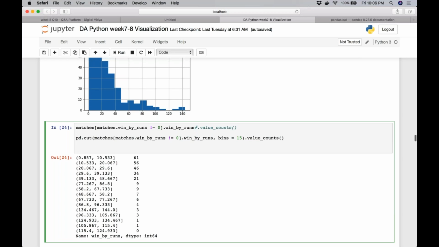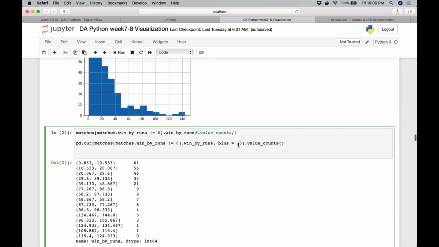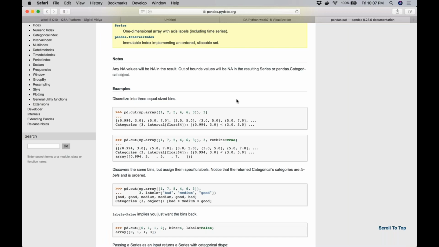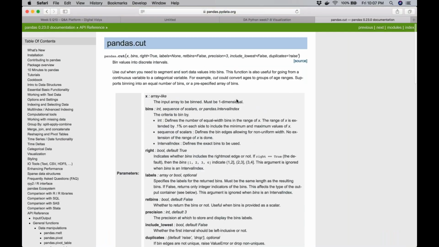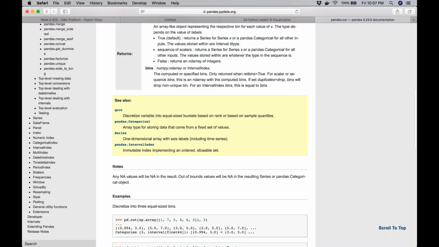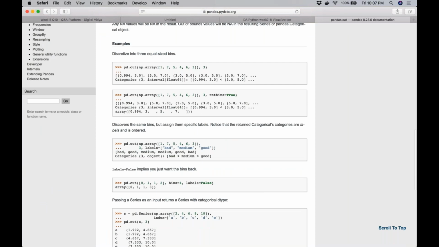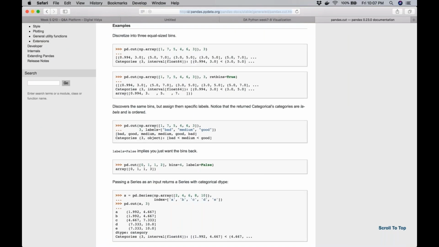Actually, that's an interesting question, Saurabh. Even I was wondering, but let us go through the documentation. I don't know if you can control the range. You can just control the bins. So I can check that.